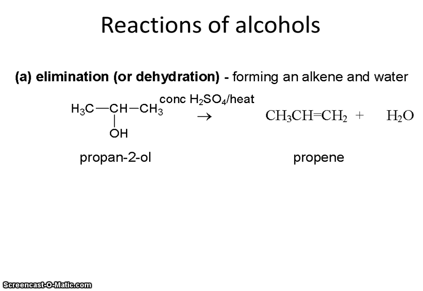So I could have an alcohol and I could do an elimination reaction or dehydration reaction to form an alkene and water. Now dehydration simply means if you are dehydrated, you are lacking water. So dehydration is where we are removing water from an alcohol, removing the OH and a hydrogen to make an alkene and water.